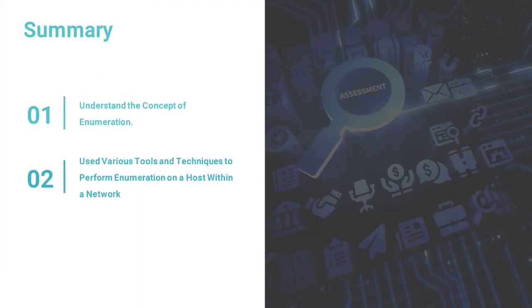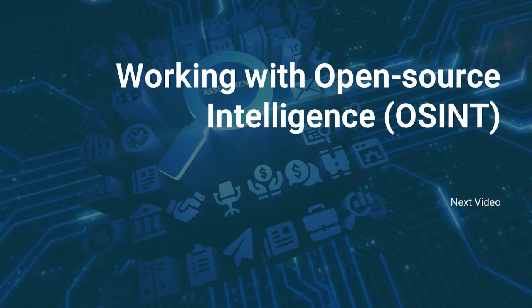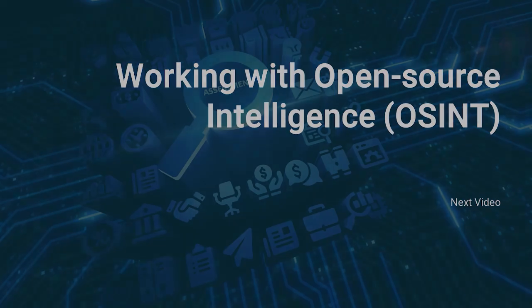During the course of this video, you took a look at understanding the concepts of performing enumeration, and you have also seen how to use various tools and techniques to perform enumeration on a host within a network. In the next video, we'll take a look at working with open source intelligence for gathering information using passive techniques. I hope this video has been informative for you, and I will see you in the next one.